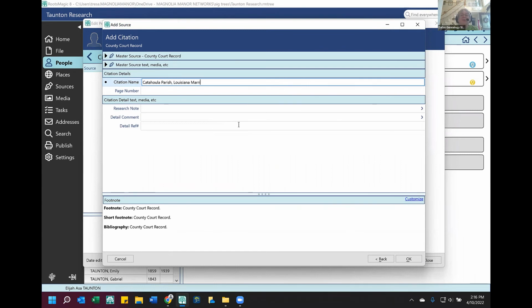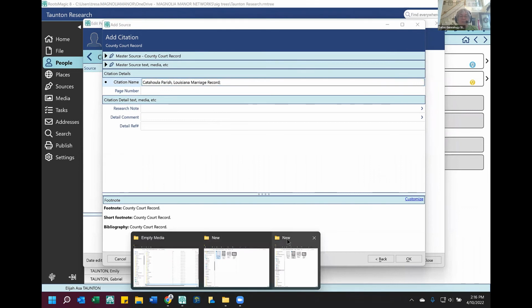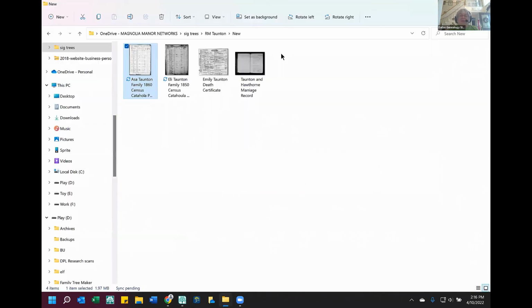It's a marriage record. A lot of the records in Louisiana are loose papers. They're not in books. But if they are in books, you can put the volume in the book name. But this one, I think, was in a book, and I'm trying to get it to open. There it goes. So I can read it.